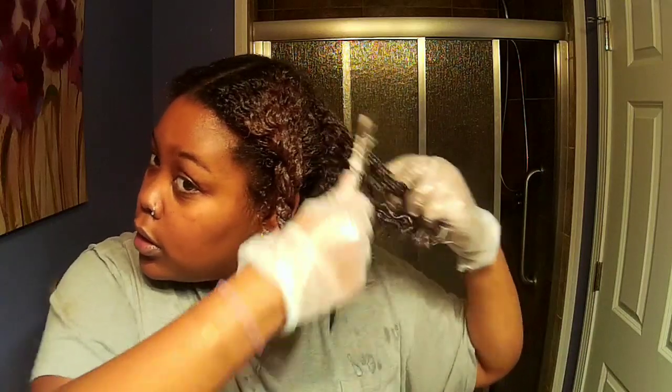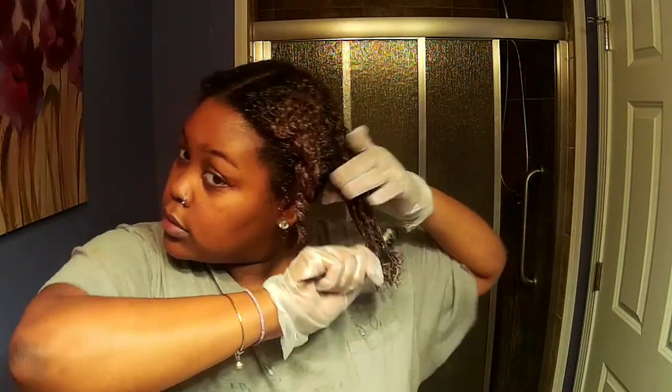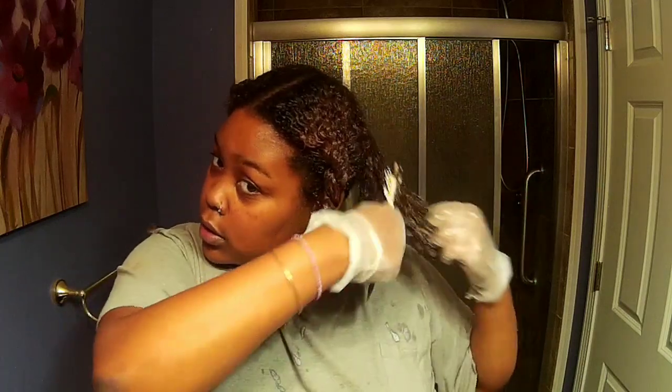And now that I'm more satisfied with the color I have in the back of my head, I'm just going to go around to my 4 sections, take out my twist, and comb it out so that it's completely detangled.